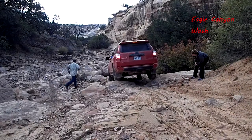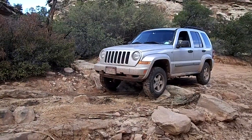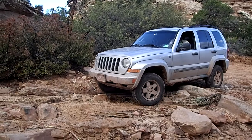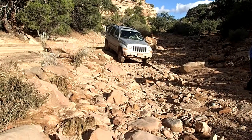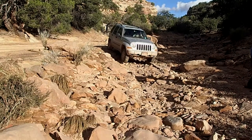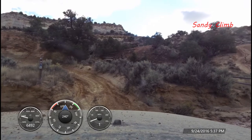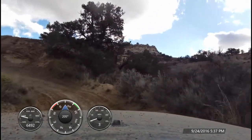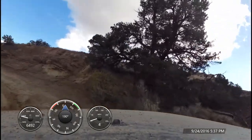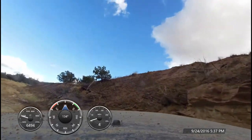The next area of obstacles is the wash in Eagle Canyon. Nothing too serious, but due to inconsistency of the trail conditions due to flash flooding, it is wise to take a second look at some of the steps and ruts to make sure you can clear them. As soon as you leave Eagle Canyon, you will be greeted with a large sandy climb. Luckily, the track has been eroded into the cliff face, so there is minimal risk of dropping off, but there is a risk of getting stuck. Make sure you have plenty of speed and just power out of the climb.